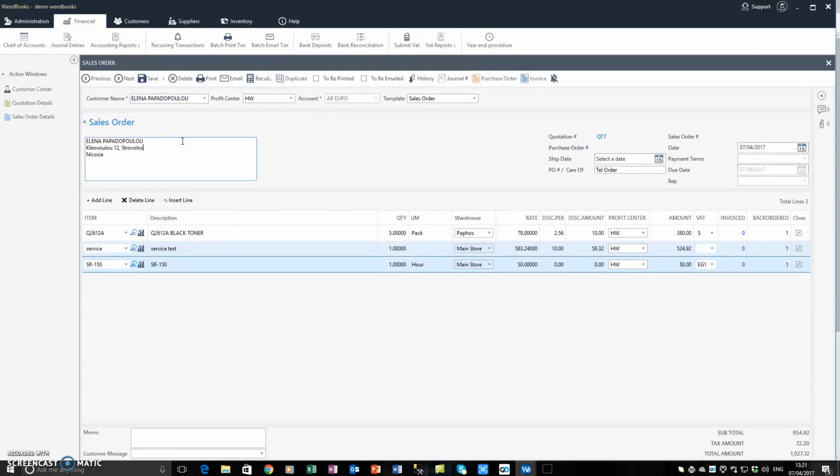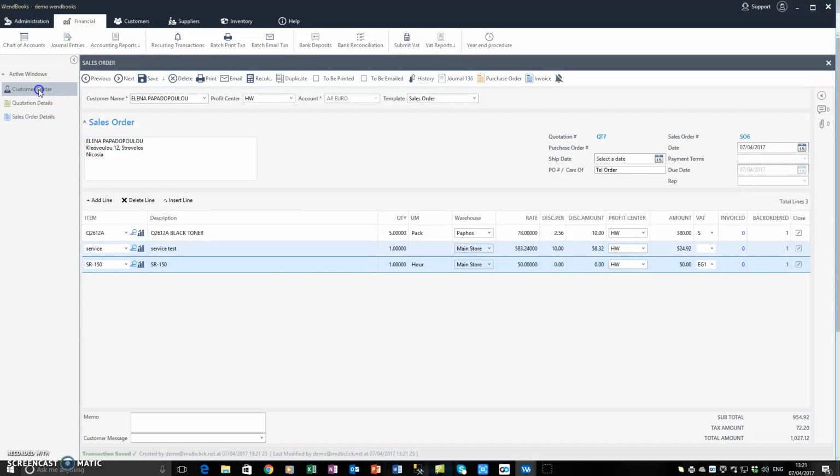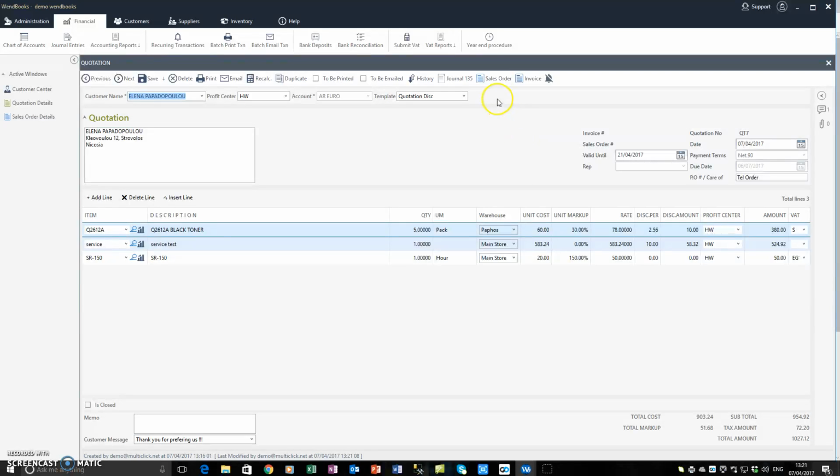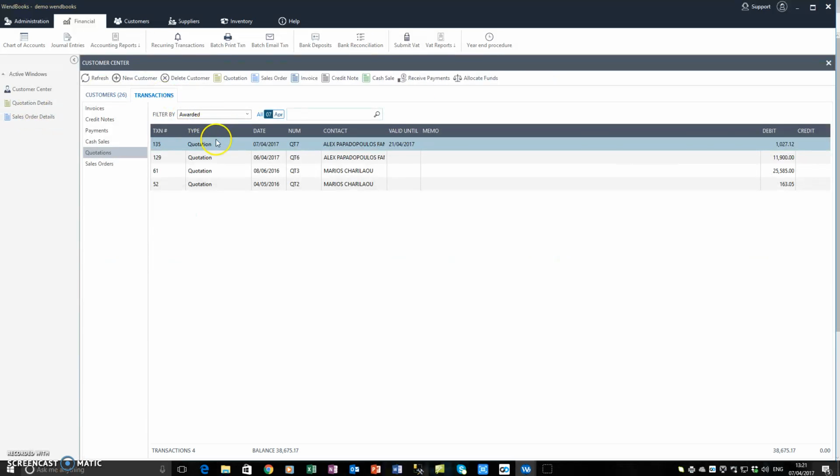So the quotation has been converted to a sales order, and when I save the sales order and move back to the customer center and click refresh, the quotation is in the awarded section. If the quotation is converted to a sales order or invoice, then it's marked as awarded, so you can find it in the awarded section.